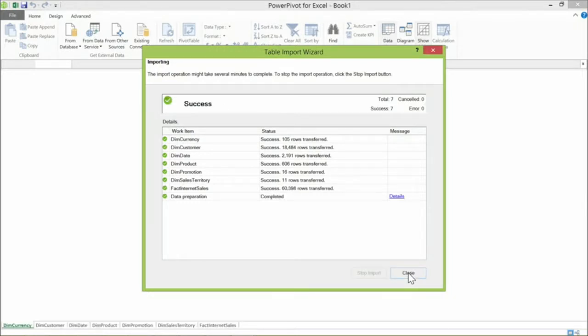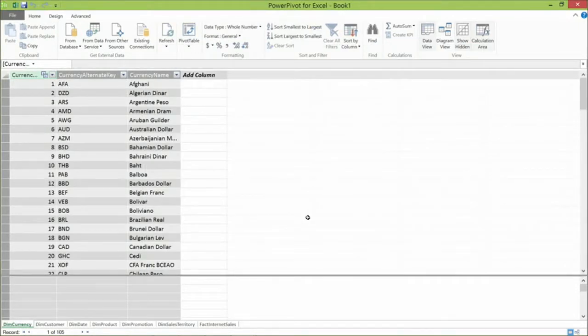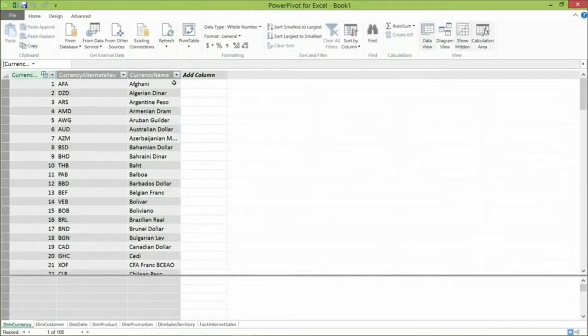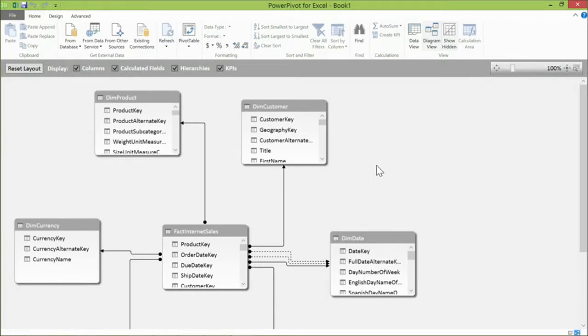Okay. Now we'll close that, and we'll take a look around at what you actually have. For those who've never seen it, here's Excel over here, and here's Power Pivot, which is the window that was launched from within Excel. And in here, I can do things like, well, first of all, let me just very quickly give you the diagram view of this.